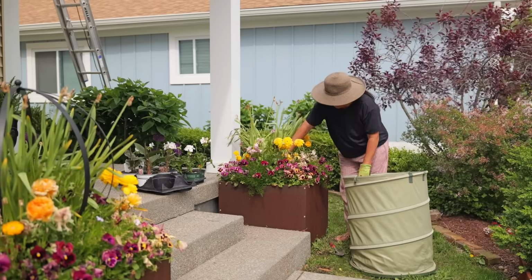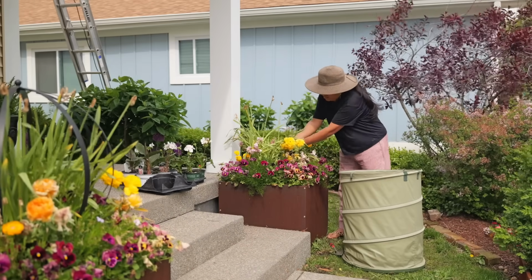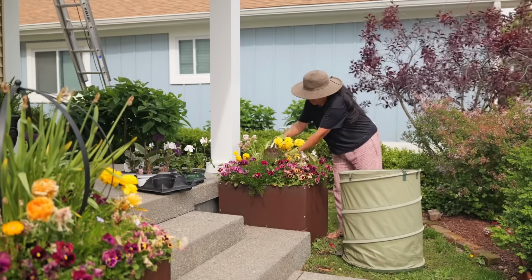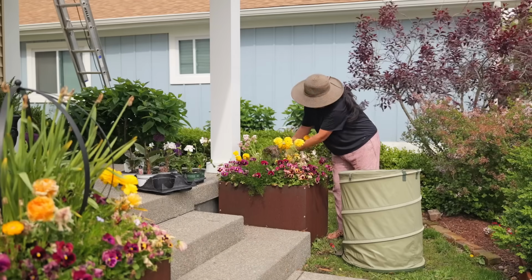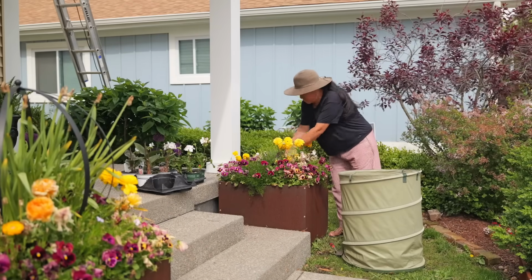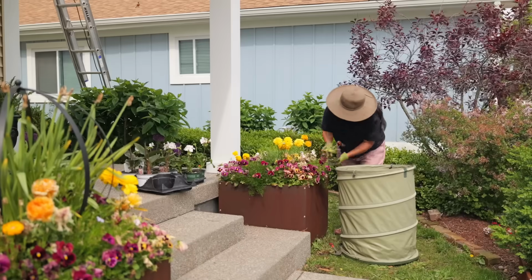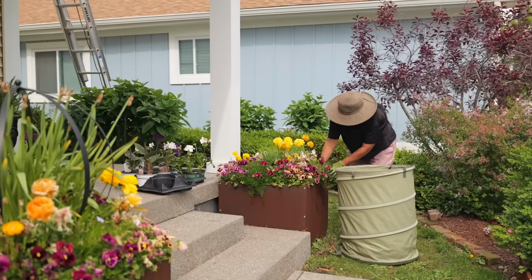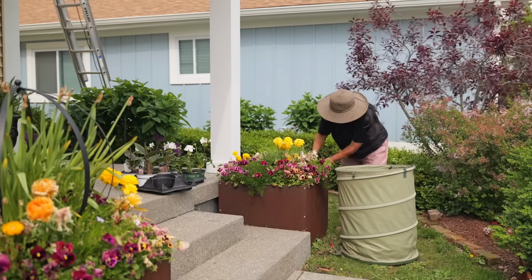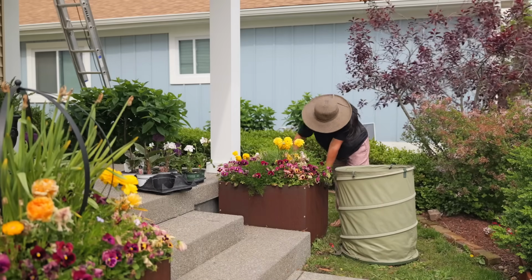The plants that I have here are mostly annual, so I am getting rid of all of them except the creeping flags. I do have 3 plants on each planter of creeping flags. They bloom a nice light lavender blue color, and those are going to be placed somewhere else where they can use shine and thrive. I am going to give them a little bit of a trim before I plant them, but other than that, I am not going to be keeping anything else from here.